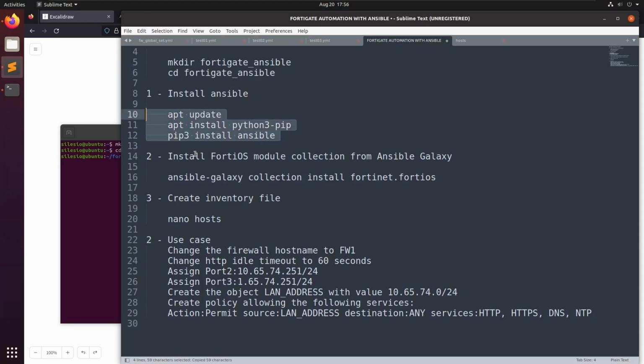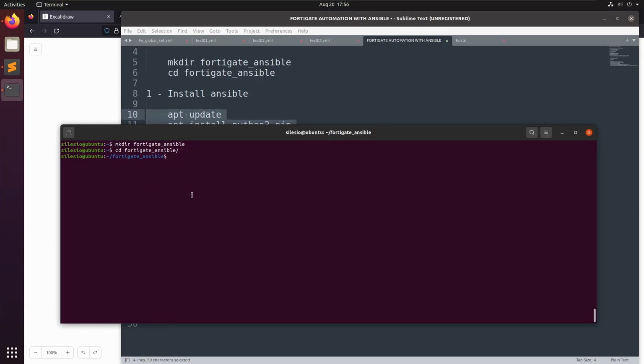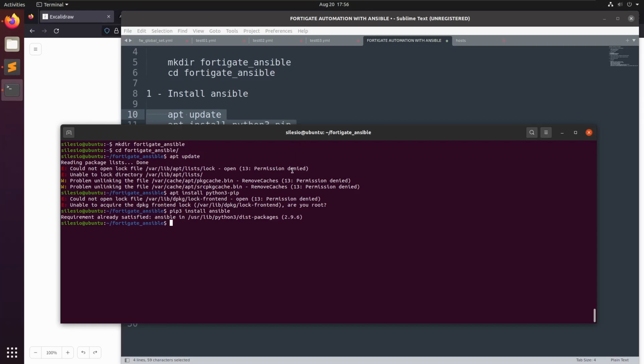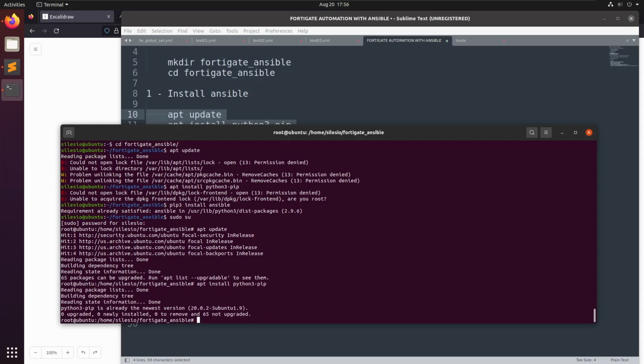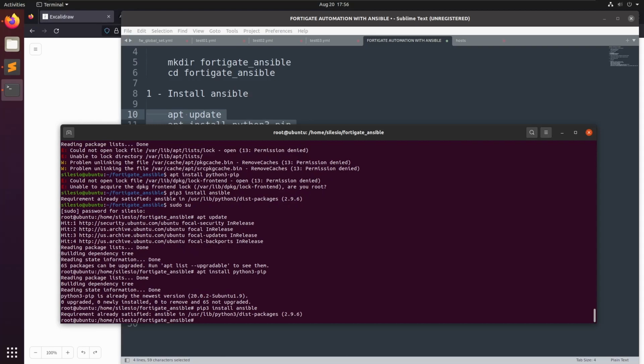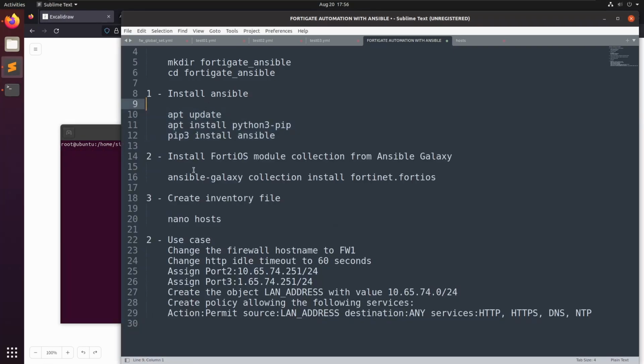Now if you're new to Linux, recall that to install these software libraries, you have to run them as a super user or as sudo. It's like the admin on Windows. If I try to paste this, it will say permission denied, so I have to run this as sudo. Now I'm going to paste, and it's going to update some files on my system. It's going to try to install, but I already installed this before, so you can see it's saying it is already satisfied, so I don't have to update anything. This is great.